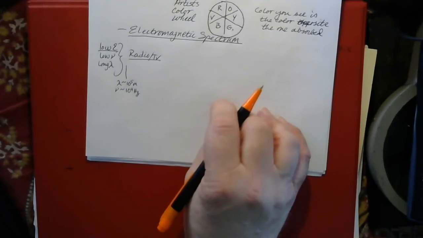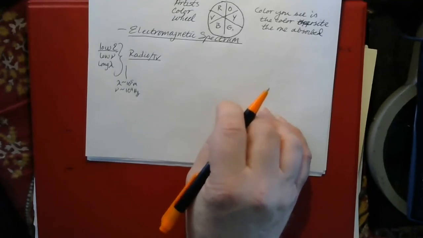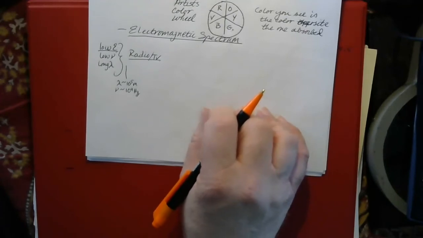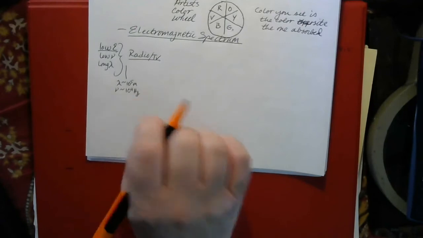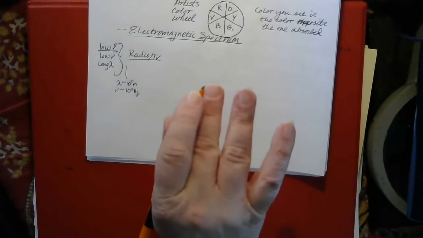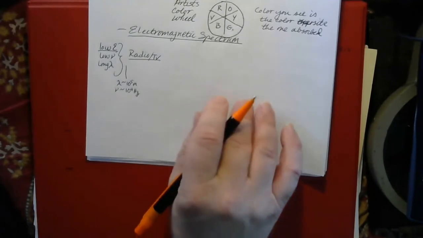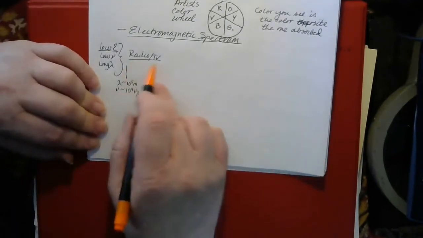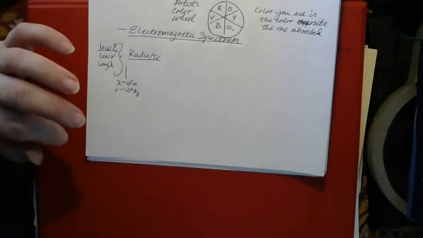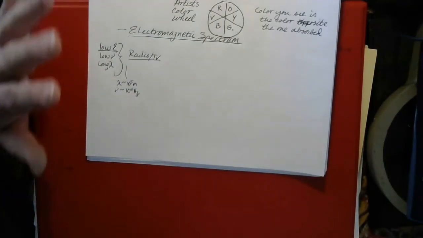That sounds like a lot. But remember, these waves are moving at the speed of light, 3 times 10 to the 8th meters per second. And so if you can only fit 10,000 waves past a given point per second, those waves must be pretty big. So these are the lowest energy electromagnetic radiation. We are being literally bombarded with radio and TV waves constantly, all day, every day, unless you live way out in the middle of nowhere, maybe.